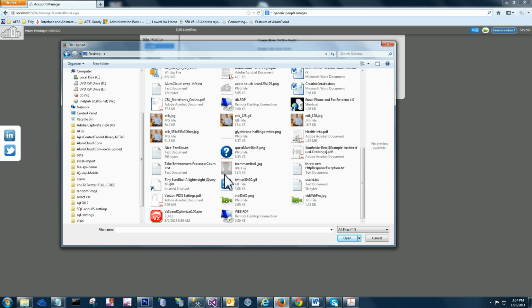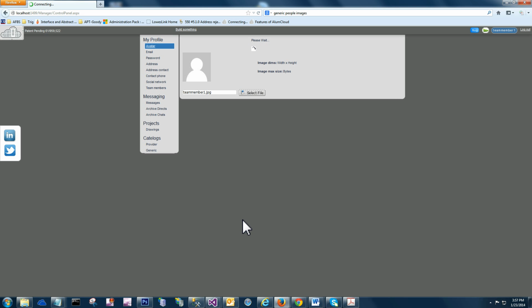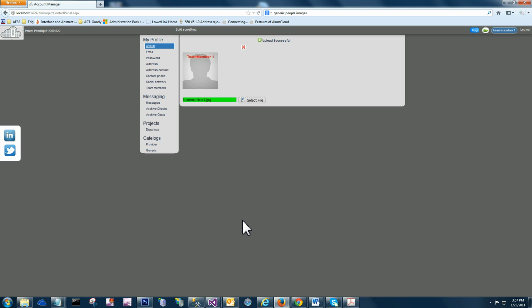I've already got a team member image there, and it did upload successfully. It tells us that we uploaded successfully, and this will be our image, which we're calling an avatar. That's not the company logo because that's not necessary. Notice that the company information is not available here. Also, employees is not available either, but team members are.